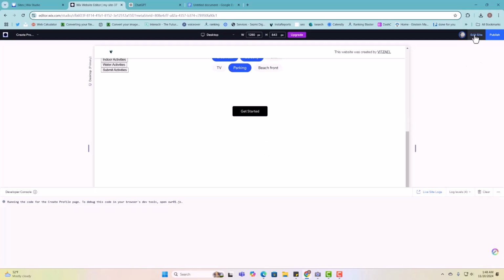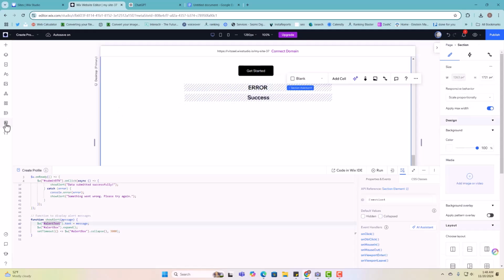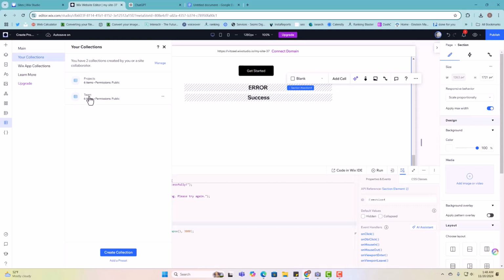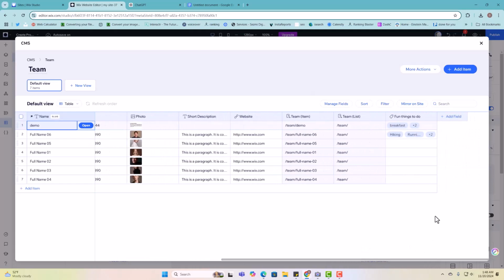So the not sure message should be success, and then this one will be an error. So if we go here, it should have an element here. There it is. So it did add everything. There you go. Very first point.